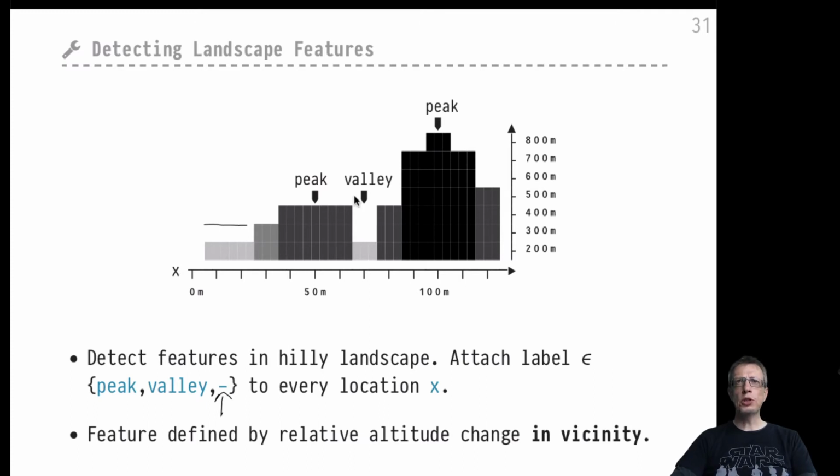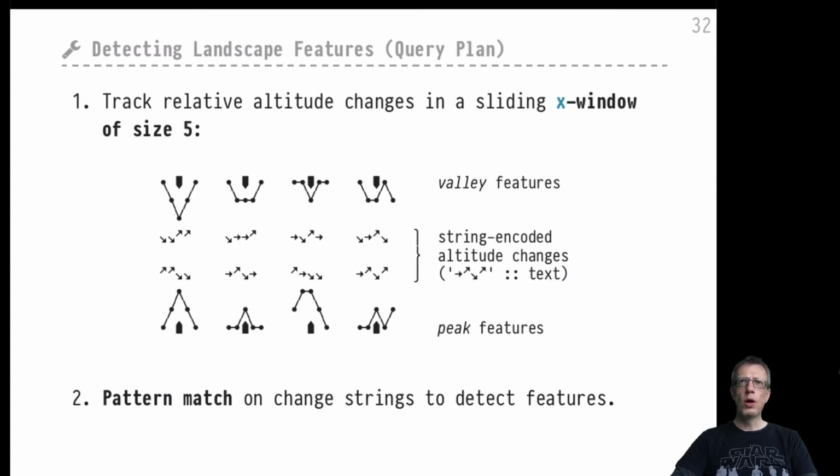So one strategy to implement this in SQL using window functions would be to look at the altitude changes in a sliding window around the current X position. We would shift the current X position across the hilly landscape, across our map table, and establish a window of size 5 with 2 preceding and 2 following rows.